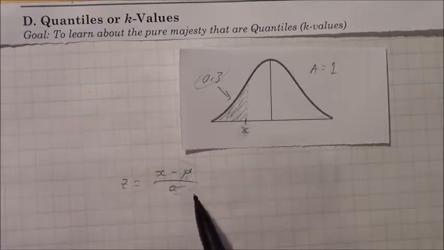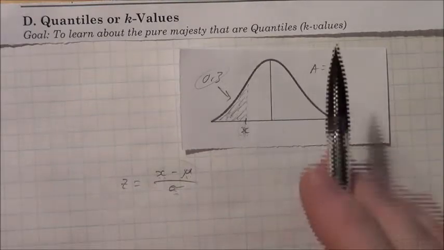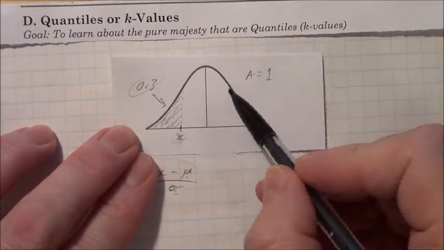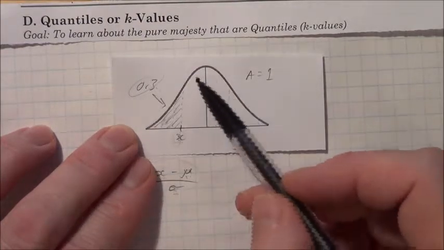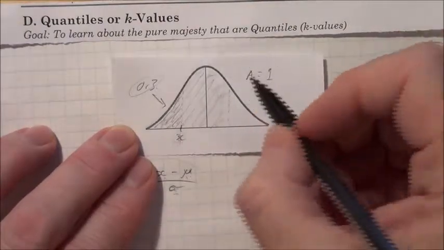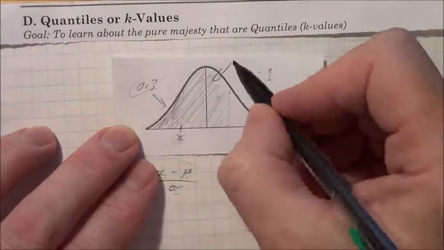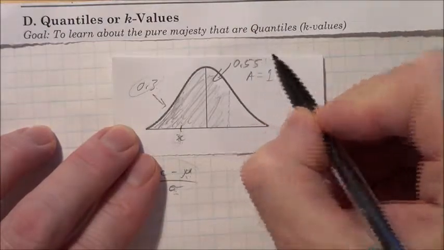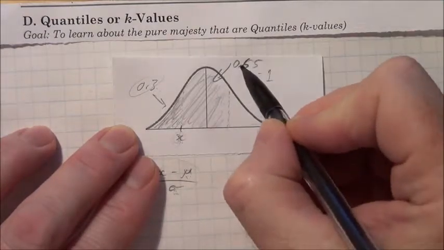What we will look at right now is how we would go about it if we were given a certain area, a certain probability. Suppose we're given a probability for all of this area to the left of this. Suppose we're looking at a probability of 0.55, probably a little bit more, let's say 0.65, just to be a little more realistic.